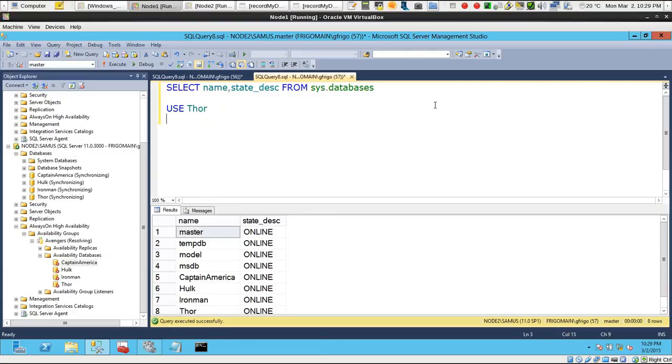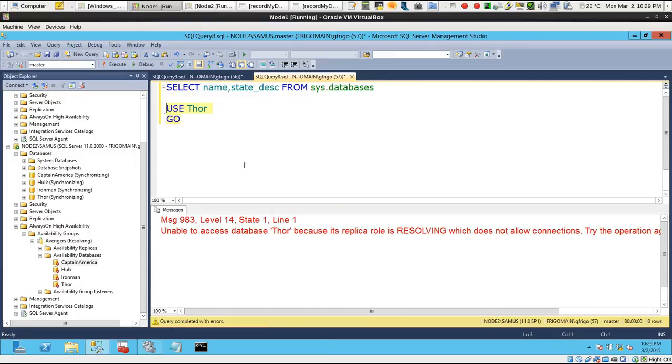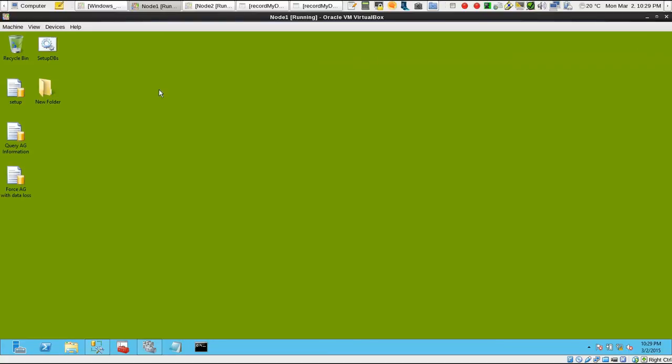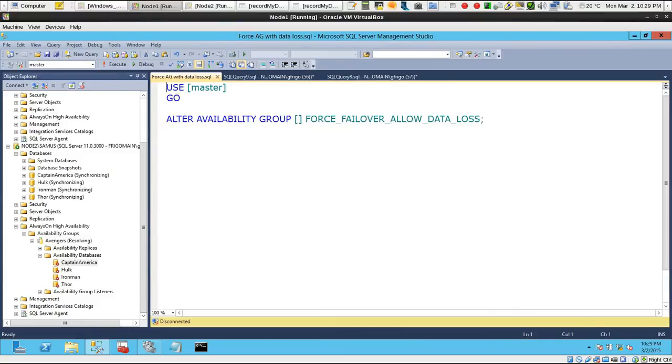Let's use Thor, go. Same scenario. What I'm going to do now is force the failover of the Avengers availability group, allowing the data loss to happen.